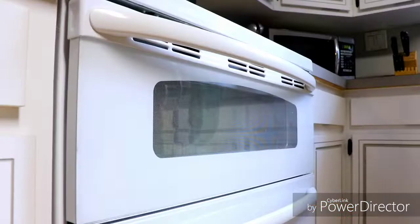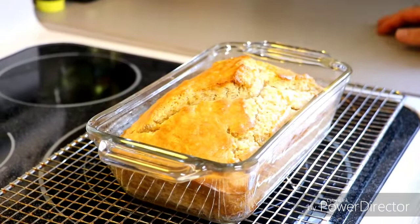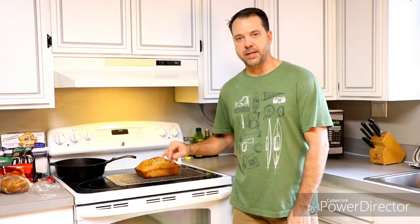A few moments later. We've had this in here for another three minutes and it is time to take it out and let it cool. Looks beautiful. Smells fantastic. YouTube's got to get a smell function going — you guys would like it if it did. Everything is good so far: we've taken it out, we've basted it, and it's cooled down enough to take it out of the baking dish. It's still a little bit warm, but I think we can go ahead and get a cut on it.